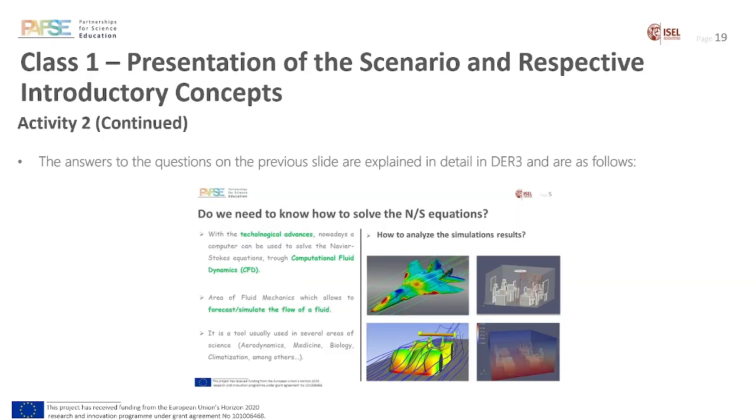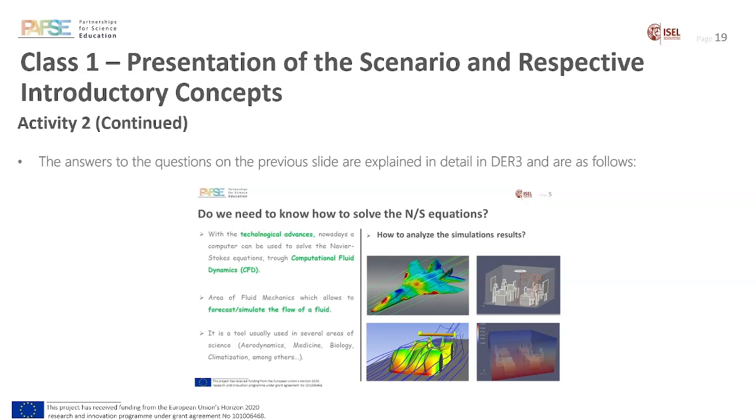And this leads us to the next slide: do we need to know how to solve the Navier-Stokes equations? As we saw in the previous slide, the Navier-Stokes equations are complex equations. And the answer to this question is simply no. We don't need to solve them analytically. We have to solve them to be able to predict how a fluid flows, in this case how airborne diseases spread. But with the technological advances nowadays, a computer can be used to solve the Navier-Stokes equations through computational fluid dynamics.